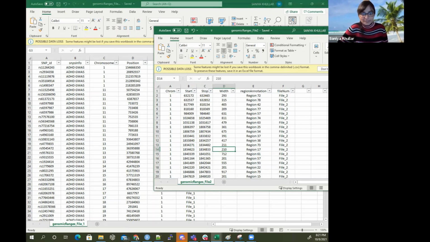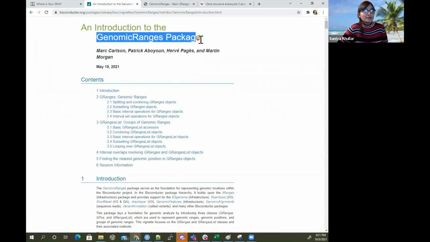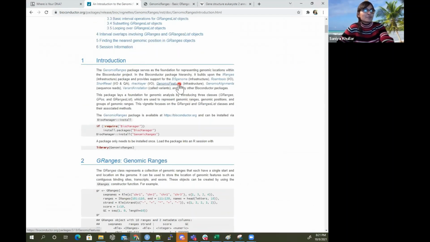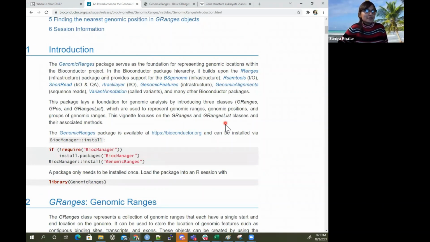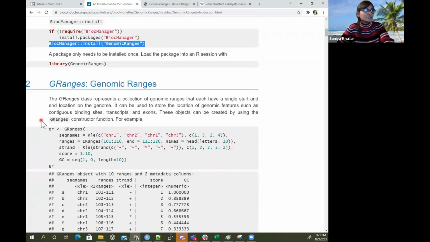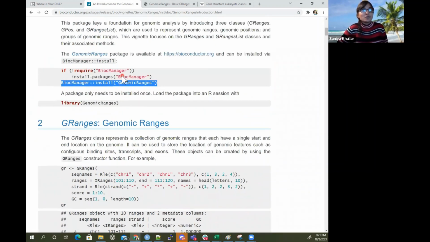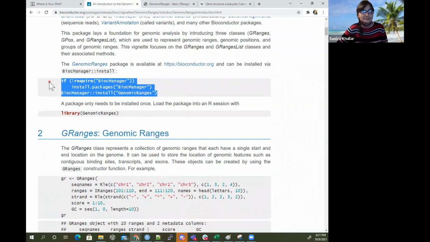Well, there are many ways you can go about doing this, but I can use this package called GenomicRanges. It represents genomic ranges in Bioconductor. If you don't have Bioconductor, you can install it as well, and then install the GenomicRanges package. It's going to show you how you can represent chromosomes as seqnames, ranges, strands. There's all of this, but I want to walk you through the process of doing this.